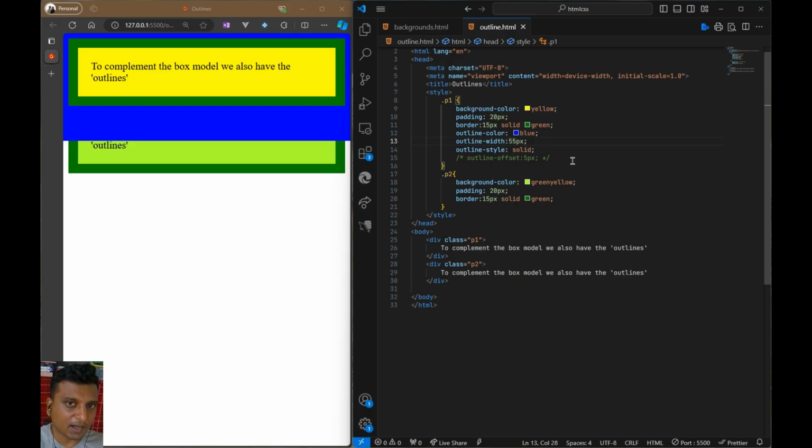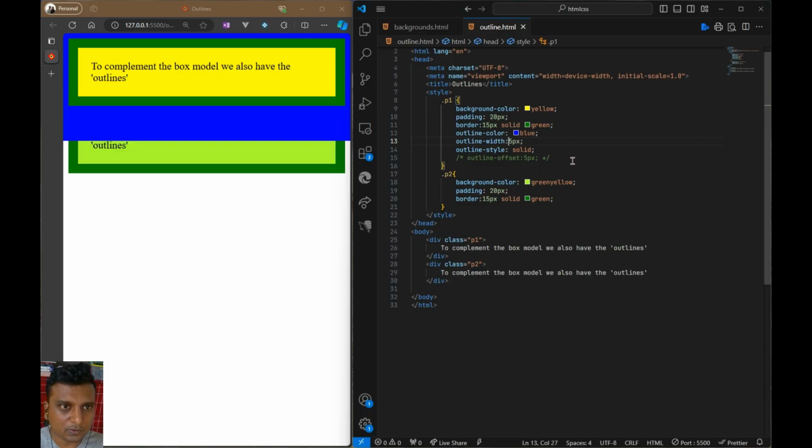So this is rendered around the content, but it is also rendered outside of the purview of space. So it is not going to consume the space around it. It is simply going to overlap anything else that comes in its way. This could be useful when you're creating some sort of a guided pathway animation. For example, when you're opening a web application for the first time and you get these pointers pointing towards different buttons, you must have encountered that in a website or a mobile app. And that's done using effects like these.